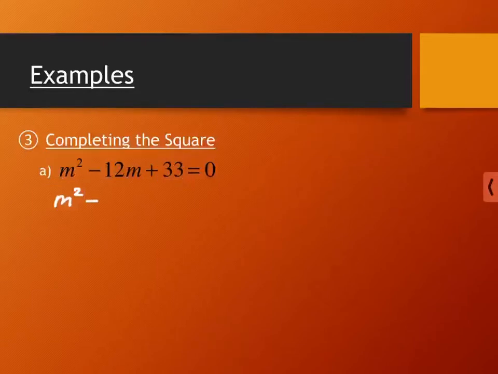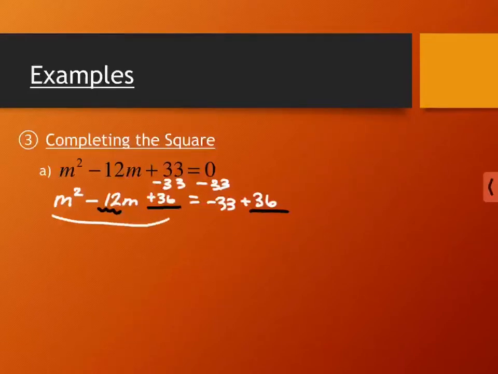Now we don't have that on this one. The second thing we need to do is we need to move the constant to the right-hand side. So in this case, we're going to subtract the 33 over to the right-hand side like this. And you'll notice I left a blank spot after my 12m. That was on purpose. I want to fill this in with the completing the square component. And the key we have in order to do that is to take the linear term, in this case negative 12, divide by 2, that would be negative 6, and then square it. Negative 6 squared, of course, is 36. And then we will add 36 to both sides.